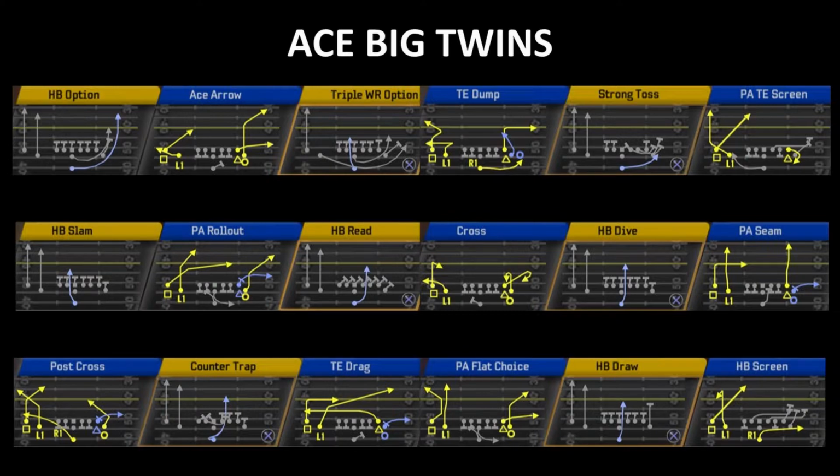Halfback read is awful. Cross is one of the few curl flat concepts where your top 2 wide receivers are guaranteed to get the ball, without using sub packages and other formations. That's one of the reasons why I like it. Unfortunately, your 2 tight ends are kind of useless in what they're doing right there. Halfback dive is good. PA seam is really good. That tight end on the go routes against cover 0, sometimes he can get like 20 yards wide open. It's a really good play.